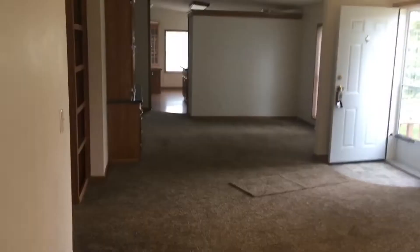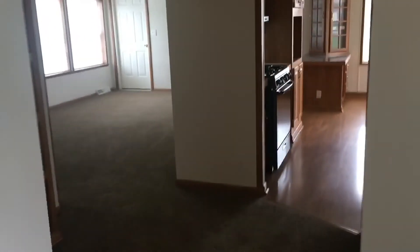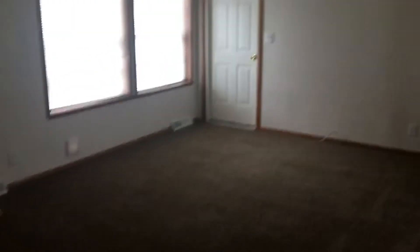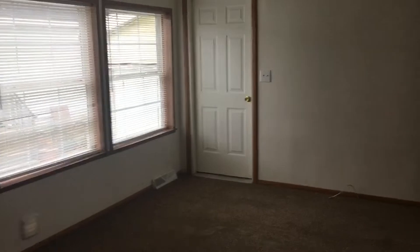The master bedroom is perfect. Coming out of the master bedroom, we're going to walk through and you see that nice built-in china cabinet right there, and that's for this formal dining room. We're going to come right on through and to our left is going to be the utility room. There's accessibility for an electric dryer there and then there's your second entrance into the home. And here's the second living room that we talked about at the beginning of the video. This living room has a fireplace and also has your entrance into the attached garage.